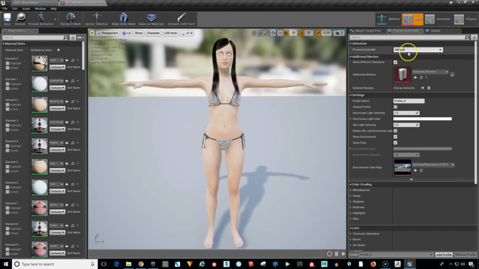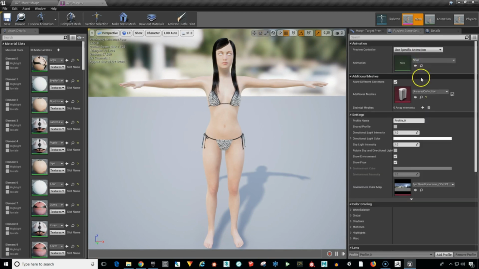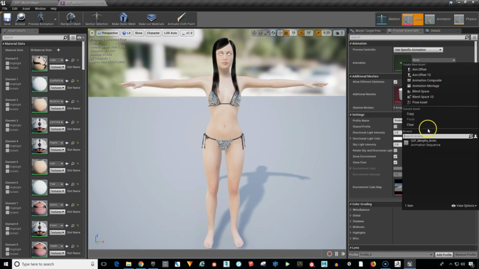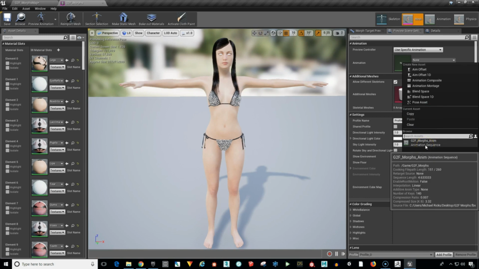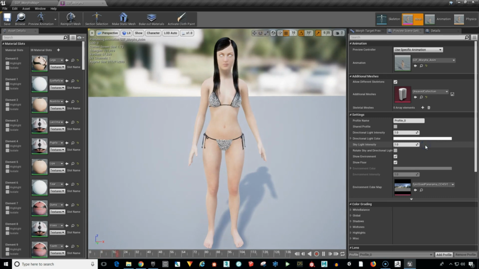And then over here in the animation section, where it says default, go ahead and say use specific animation, and then select down here G2F morphs animation that we brought across from Daz Studio, because we just want to get her, you know, in a natural state here. And then down here, just hit the pause button, because this is just playing all those morphs that we brought across.